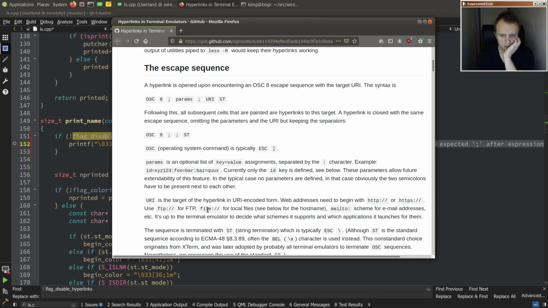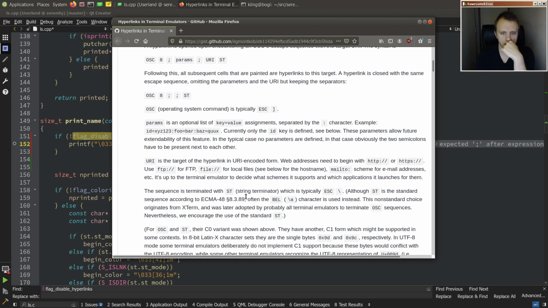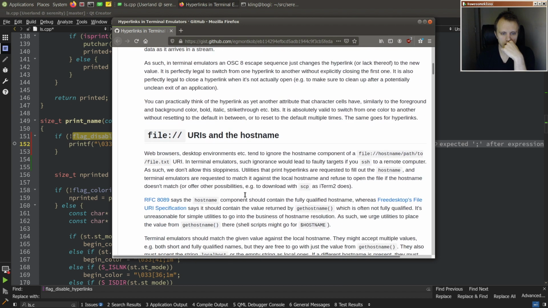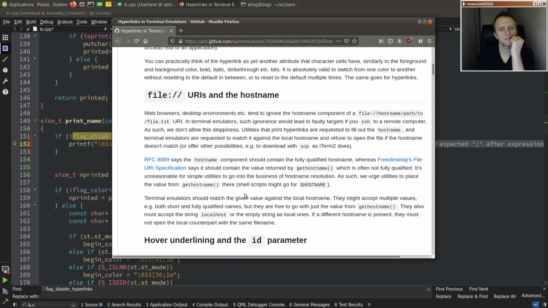File for local files. We should put the host name in the file URI. Yeah, that makes sense, because I was thinking if you log into a remote machine, then links are not clickable, right? But they would still look clickable if they use this mechanism. So they would still be clickable, but we should know that it refers to another machine.